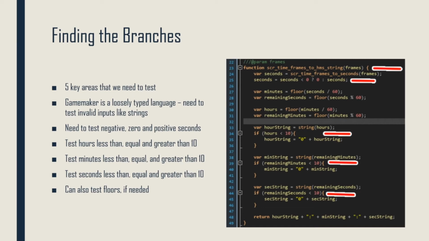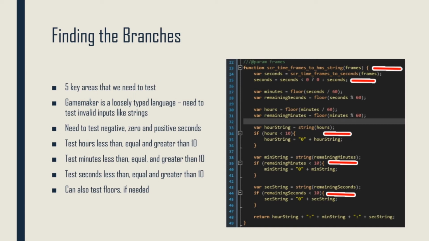What if someone passes in a null value or undefined or a list? How is it going to handle it, right? Will it crash or not? So that's the first thing we have to test. Then we need to test, what if we pass in negative numbers or positive numbers or 0, right? And then there's testing that each individual string equates properly to less than, equal, and greater than 10.